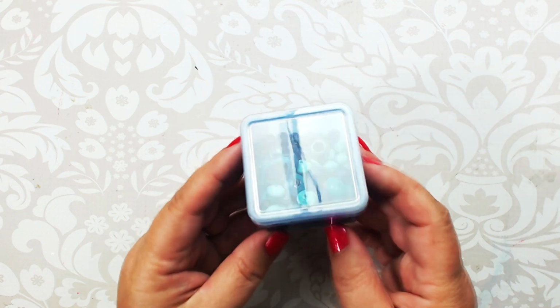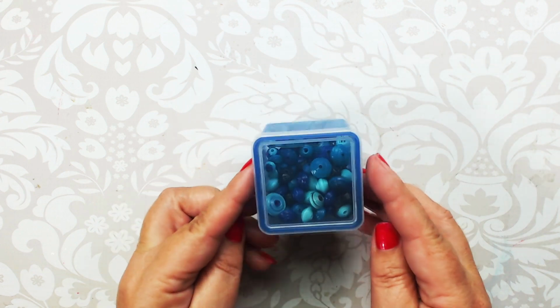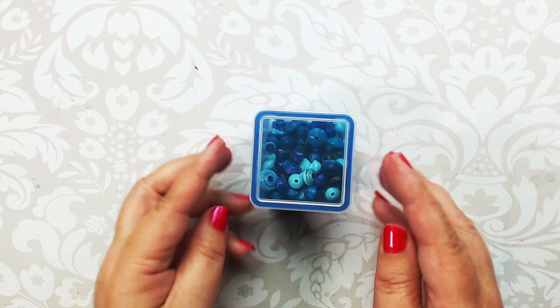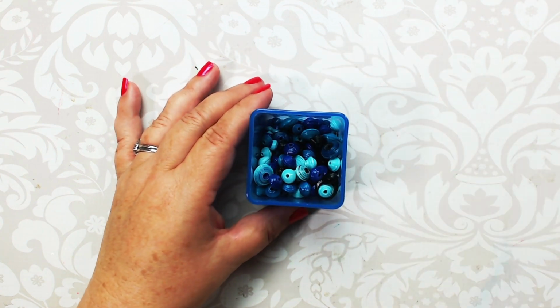So like I said in the introduction, the other day I ran across this little bead cache I'd almost forgotten about. I made these beads for a totally different project, which never came together the way I envisioned. So I decided to use them for something new.